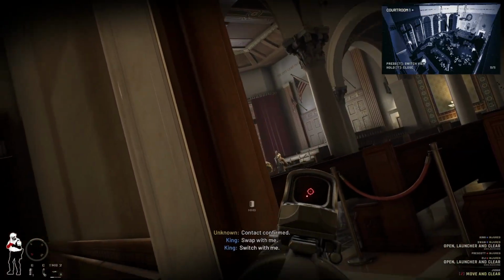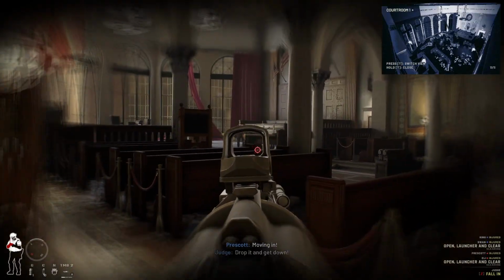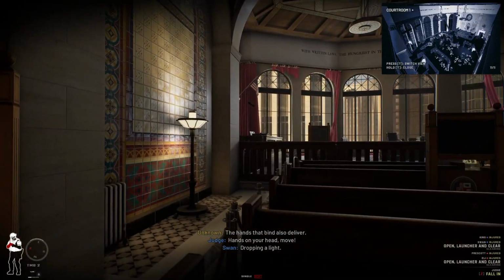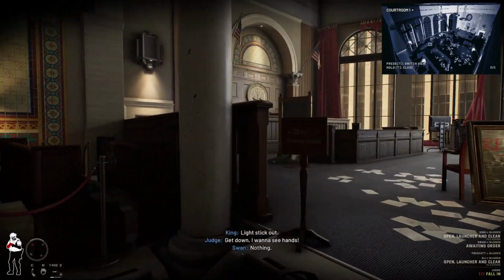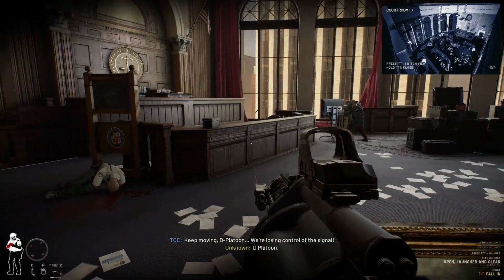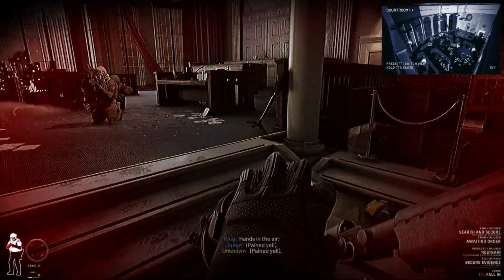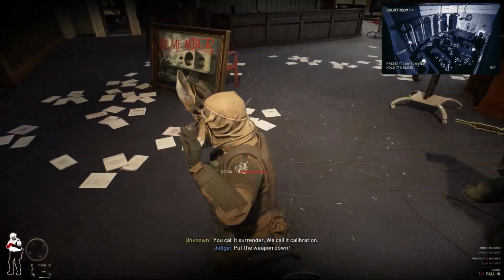Swap with me. Switch with me. Drop it and get down. Put your hands up. Hands on your head. Move. Dropping a light. Get down. I want to see hands. Light stick out. Secure the area. Put the weapon down.